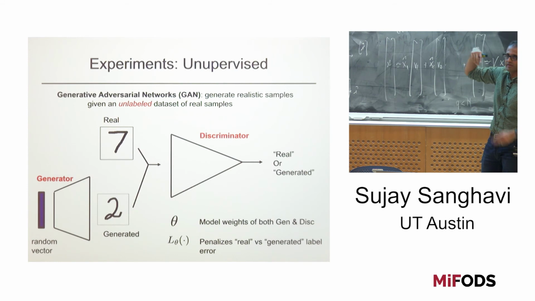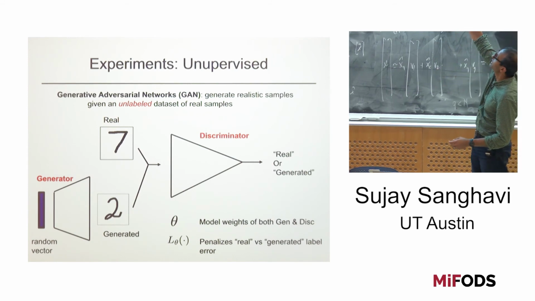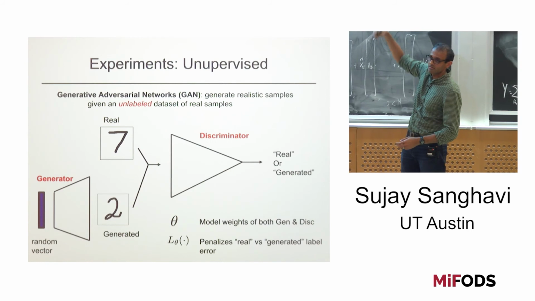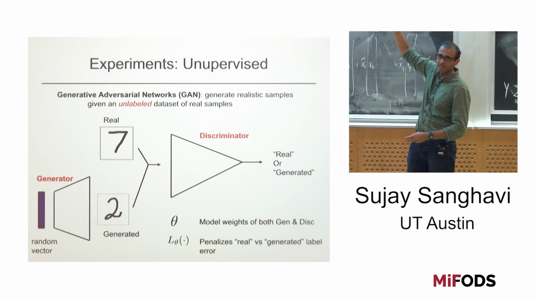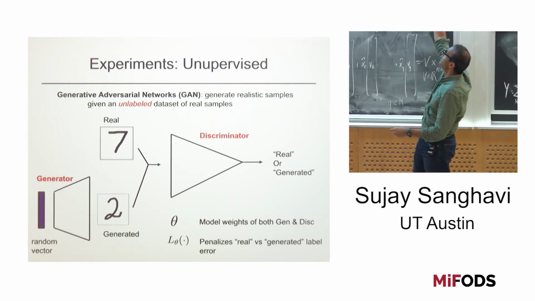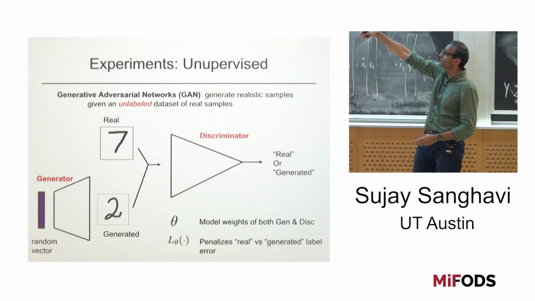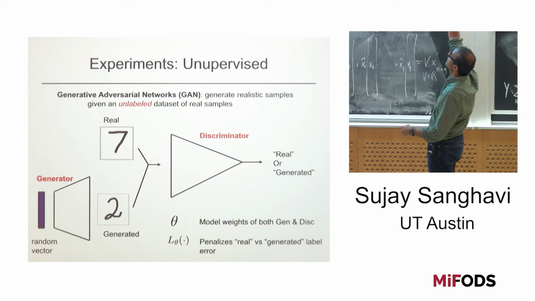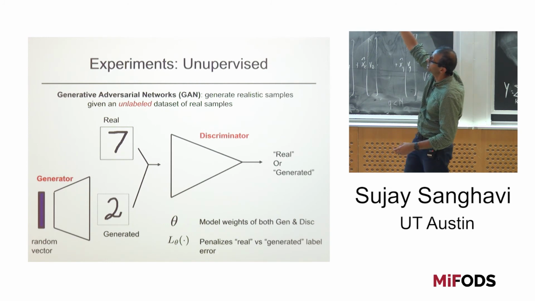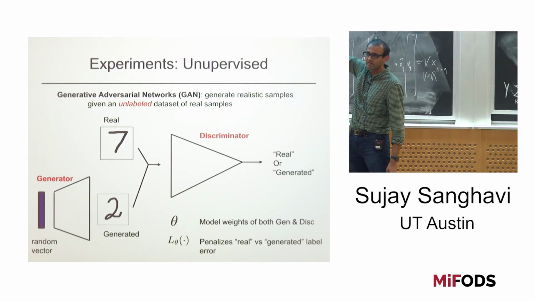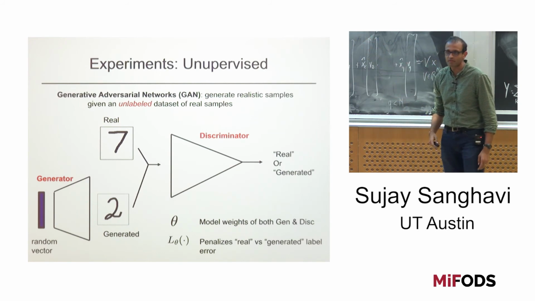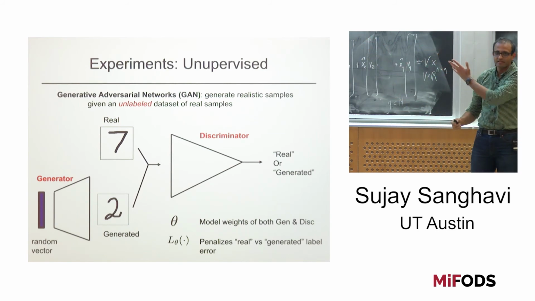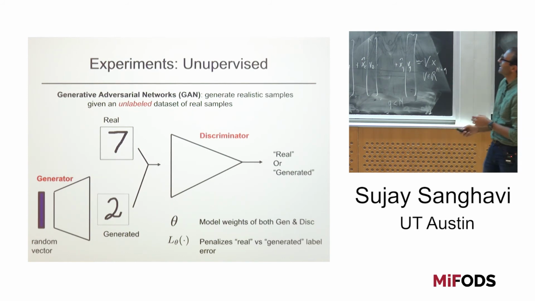Okay, and now the way these two are trained is I feed the discriminator alternating samples. I feed it a real sample and I train it to say real, and I feed it a fake sample and train it to say fake, right? When I generate a fake sample, the gradients train not only the discriminator but also the generator. When it is real, it trains only the discriminator. Okay, this is pretty classical stuff in terms of neural net timelines.